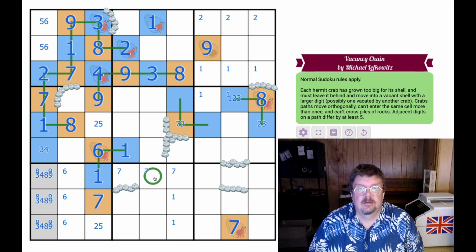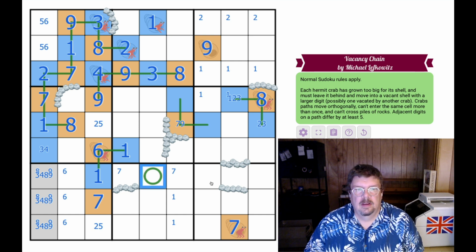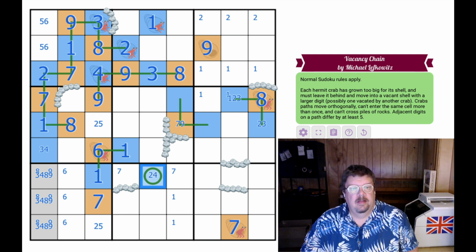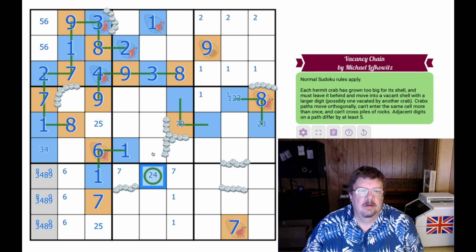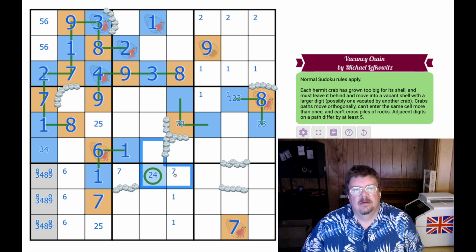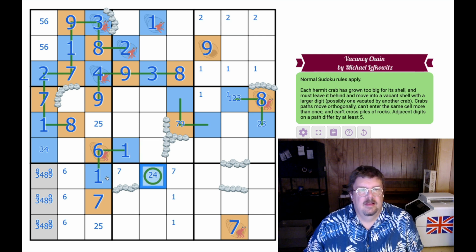That is not a 7. And it is a low digit. Oh, and it can't be a 1 or a 3, so that's a 2 or a 4. Can that be a 4? It could be if the path went that way. And that would be a 9, and that would be a 9. All right, but if this is on the path heading to that, this can no longer come through here. So this goes down this way.